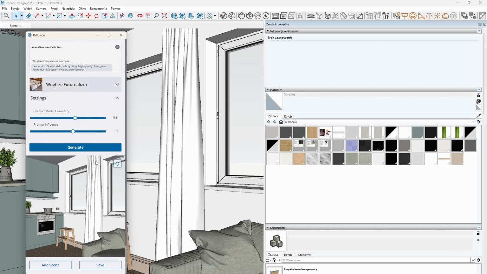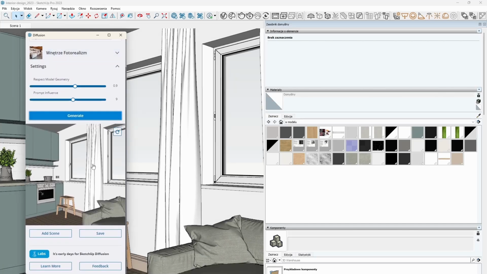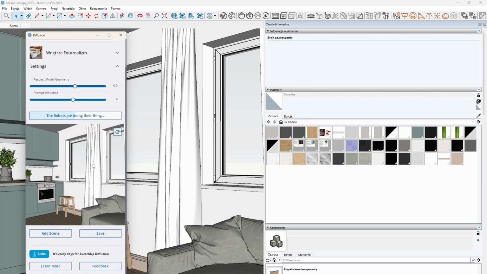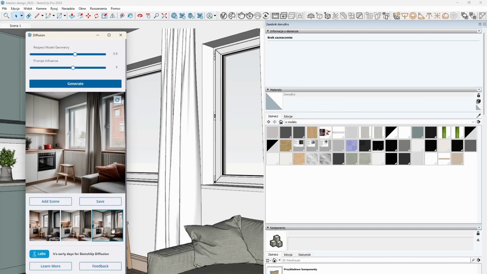And that's basically all we can do in Diffusion, so we have the ability to handle the prompt, additionally supporting it with style. We have the ability to configure the settings, the degree to which geometry and the prompt will affect our final result. And that's all we can do. The final visualizations can also be saved. The images that we don't save will disappear, be deleted from the computer's memory, so it's worth saving the results you get, at least the best ones, regularly.